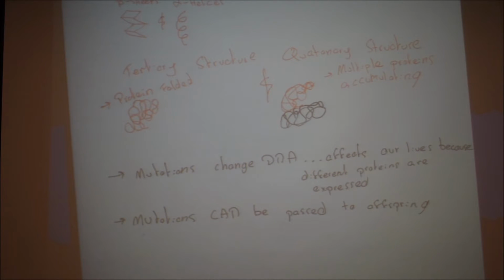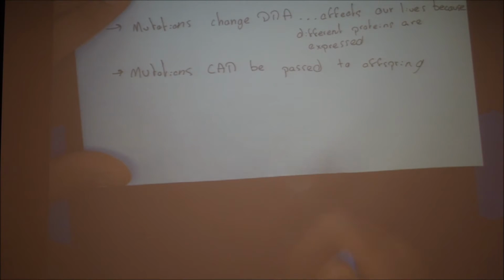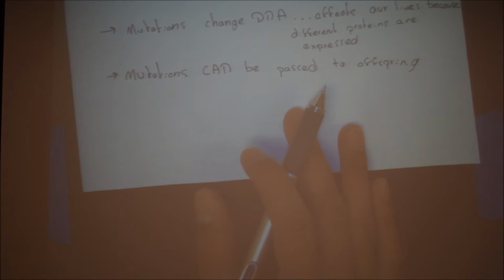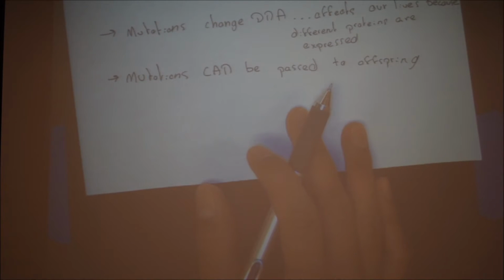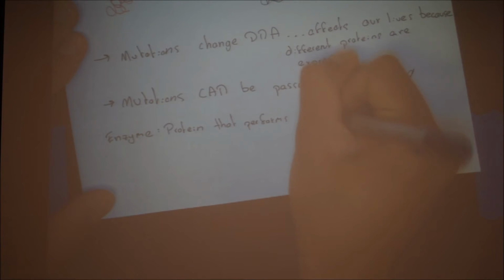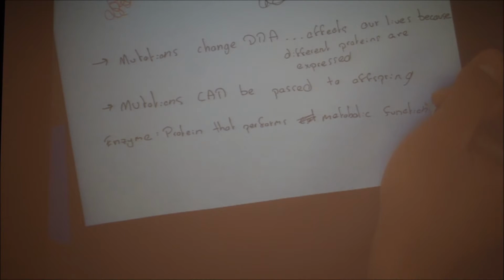Alright, so the next thing that we're going to go over, right, are what are the three properties of DNA? Let's go ahead and go right here. Oh, we already went over this in the beginning. So we went over the three properties of DNA. What is an enzyme? So an enzyme is basically, go ahead, yeah. That's right, so it's a protein. Okay, so we got enzyme.